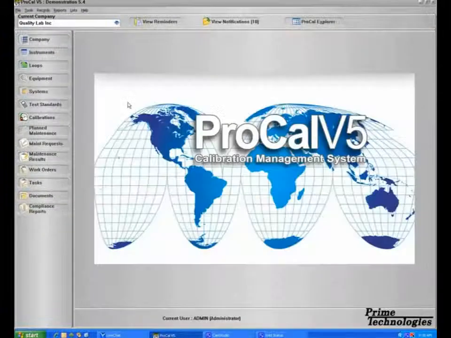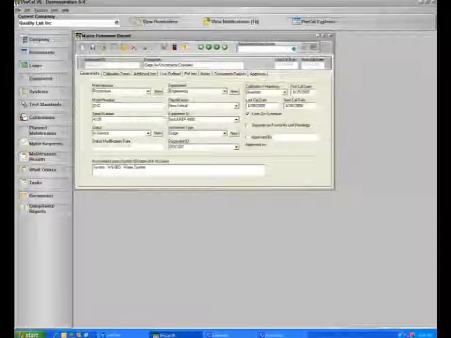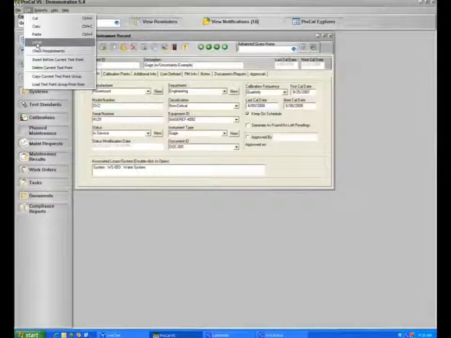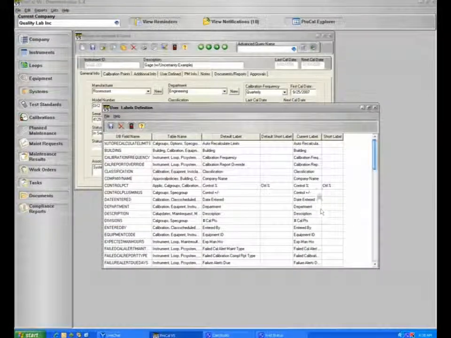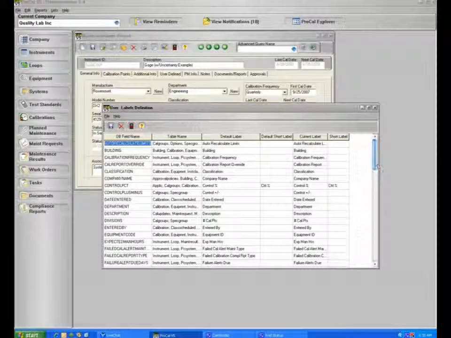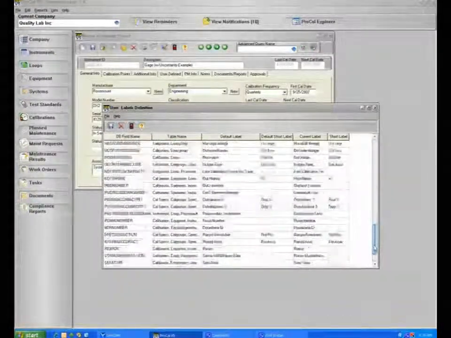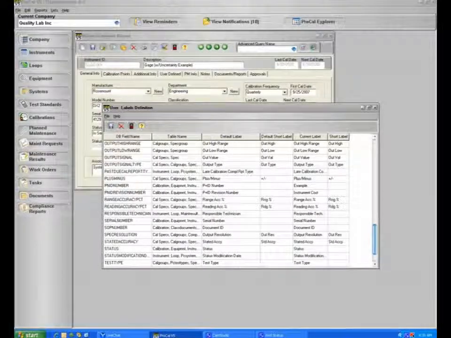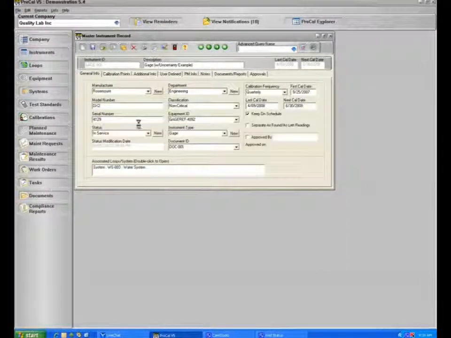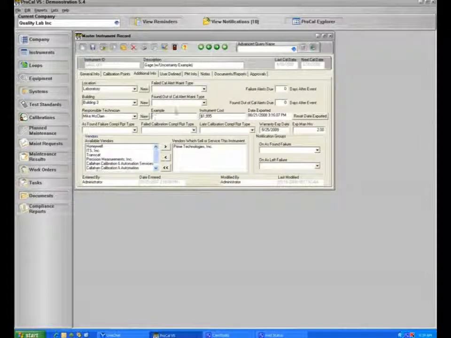Furthermore, on any record, you may edit the labels on this particular record right from this screen, where these labels will correspond to this particular record type. As an example, if we scroll down to physical location, and we will call this example under current label, you cannot change the database field name, please remember that. And if we save this current label and we now go into our field, you'll notice that this field no longer says physical location, it now says example.